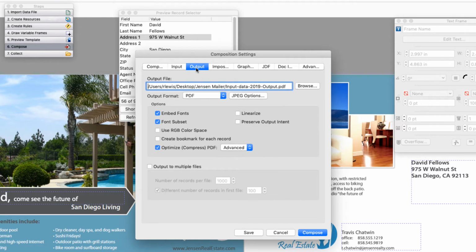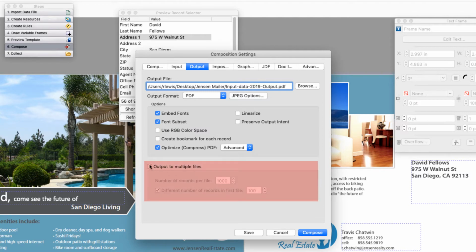The Output tab also provides the same file path with the options to name and browse to a desired location for the composition. The list of output formats is presented again, but this section provides a button to specify the settings for outputting as JPEGs. The settings area for the other formats will vary depending upon the output selected. Make the selections as needed.